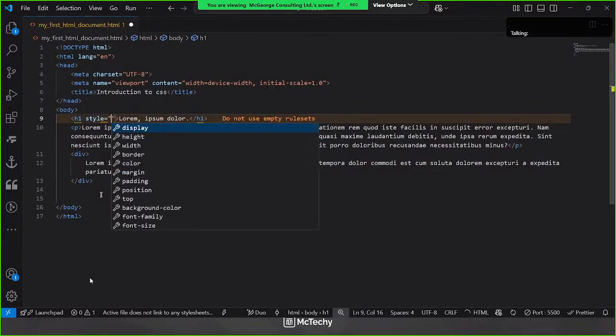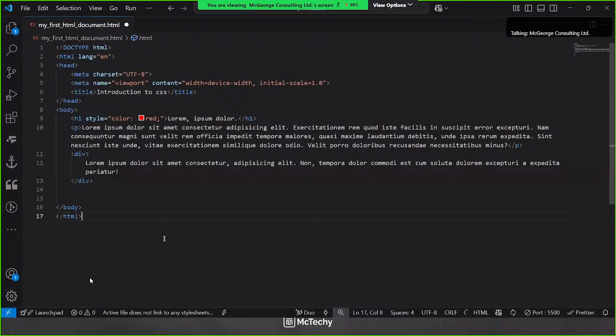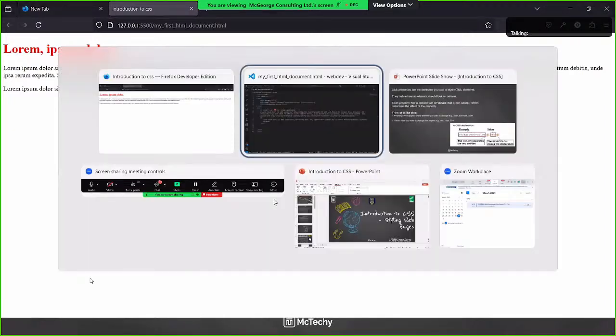So I can say I want the color of this to be red. So the lorem ipsum will appear red. Then I can check my browser, and you can see it has changed to red. So that's one way.